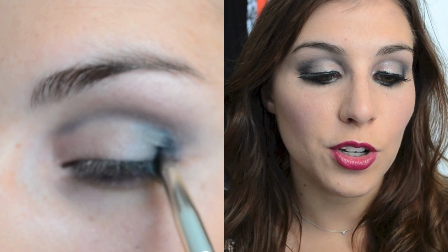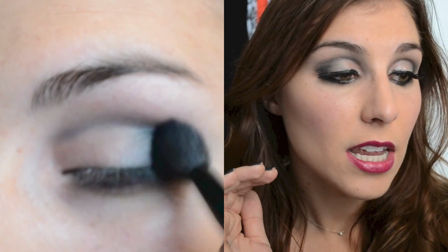And then I took the same shade, Fog of Doom, that same pencil brush, and I put it along my lower lash line. Then to really deepen up that outer corner, I took Diablo, that deep dark black purple with purple shimmer, and I placed that with the same pencil brush in the outer corner and then blended everything out, just to make sure it was really seamless, and yet the colors weren't muddied. They were still distinct from each other, but really seamless. You didn't want this to be a piecewise type thing.